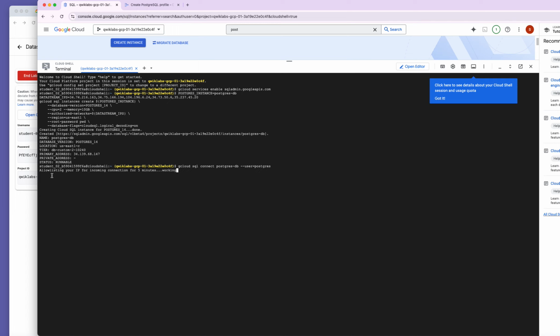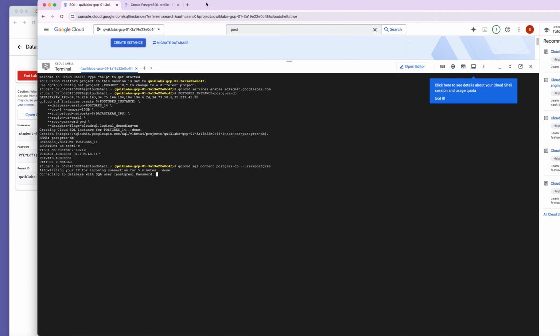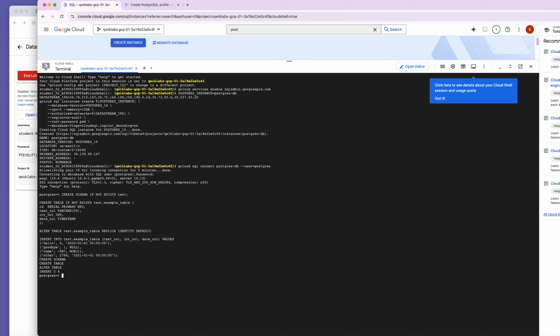It is allow listing your IP for incoming connections. And then we're going to create a schema of test and a test example table. I'm going to populate these 4 records. We created the schema and we inserted the records.